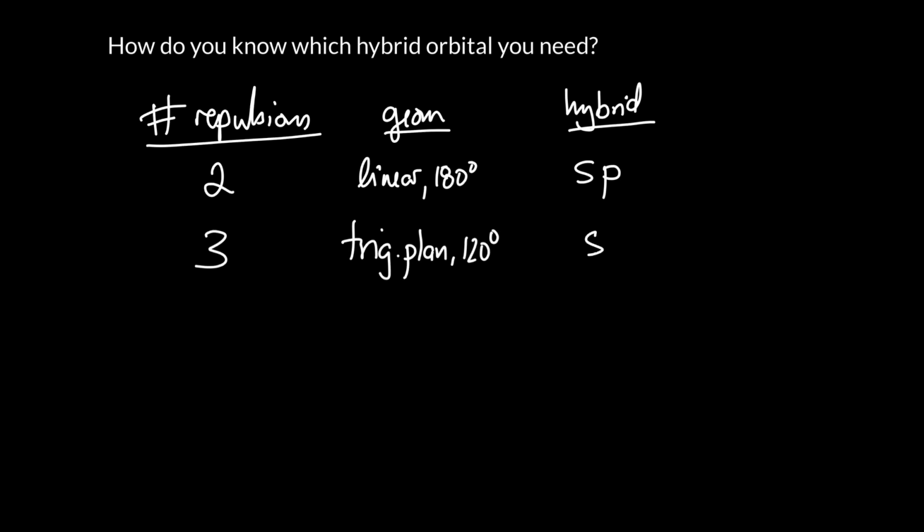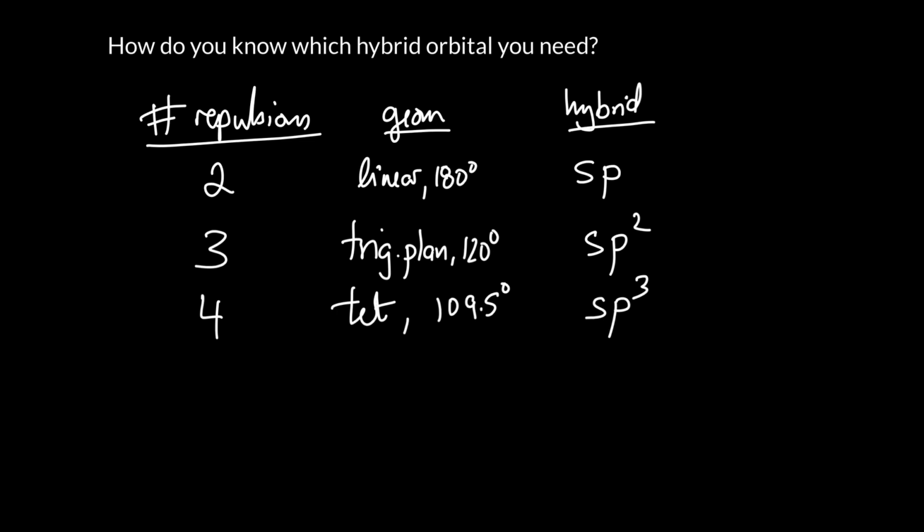And if you've got three repulsions, then according to VSEPR, you've got that trigonal planar, 120-degree angles, and the type of hybrid orbitals you need there are sp2. So remember, you're taking 1 part s and 2 parts p here, whereas here you're taking 1 part s and 1 part p. And of course, you've got 2 other p orbitals that are unhybridized here. Here you've got 1 other p orbital that's unhybridized. And if we go on down to 4 repulsions, then that is that famous tetrahedral geometry, that 109.5 degrees. And here's where you need sp3.